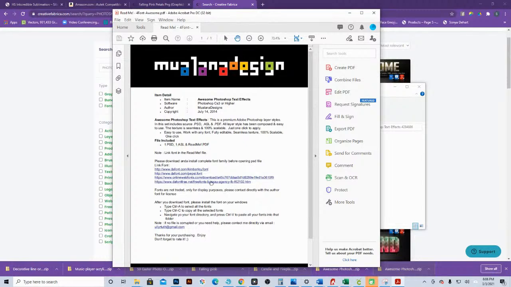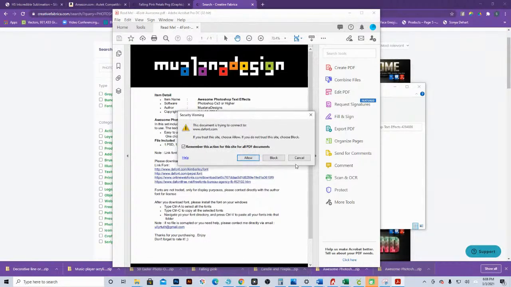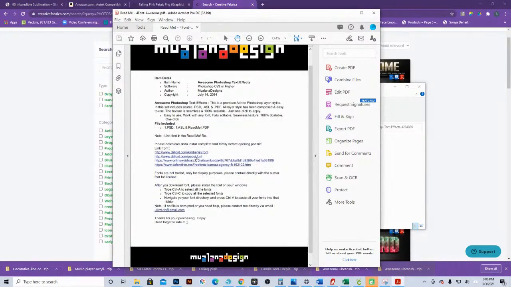I guess with things like this, I probably would go to the font site to get those, because if I wanted to look exactly like something that I got, but normally I don't gravitate towards the font site. But they're telling you the Kimberly font, the Pepsi font, online web font, bureau agency font. So these are the fonts, I guess, that they use. And I'm not even going to lie, I'm probably going to go to the site to get the Pepsi font because I kind of like the Pepsi font. If you didn't notice, I like Pepsi.